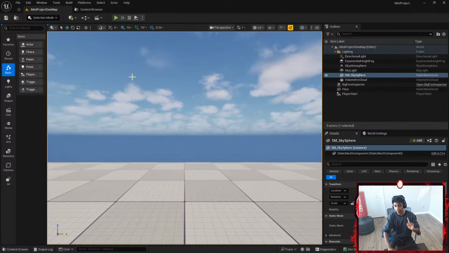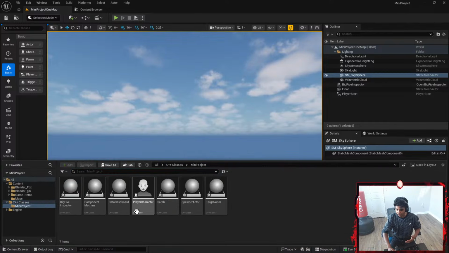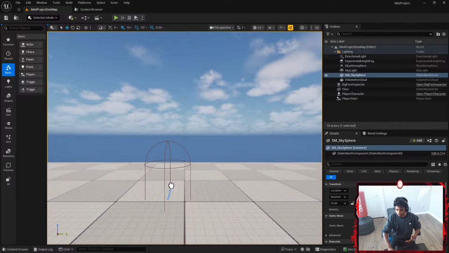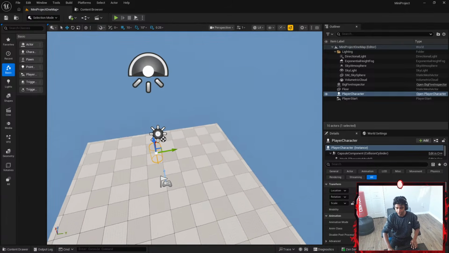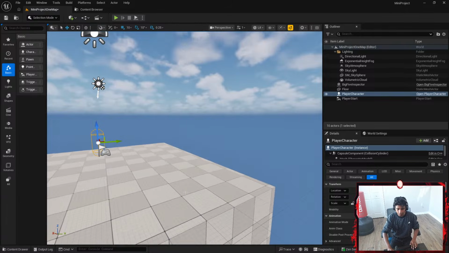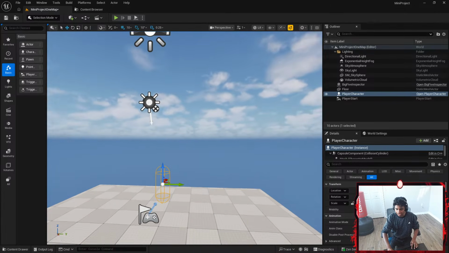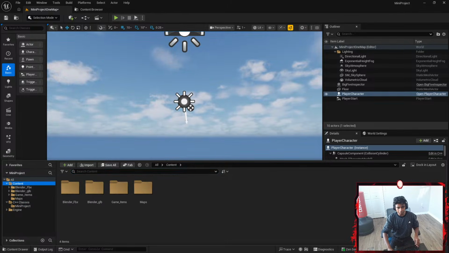However, in this stream, I'm gonna go ahead and go to my content drawer, go to C++ classes, drag my player character here. There we go. This is the first ever character class that I've been using ever since I created my roadmap or tried following my roadmap, in which in my character, I'm firstly gonna go to my content and load in some of my Blender files, the bajillion Blender meshes that I've really made. I'm gonna go ahead and kind of load them here.